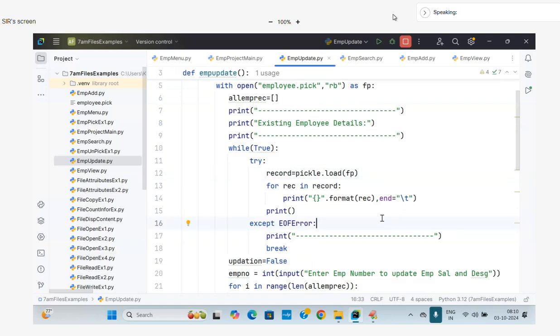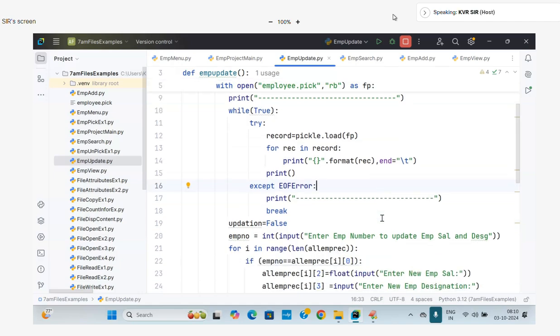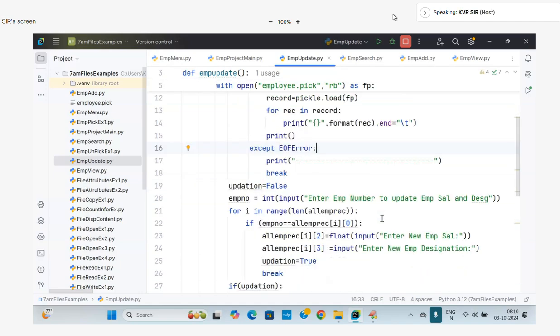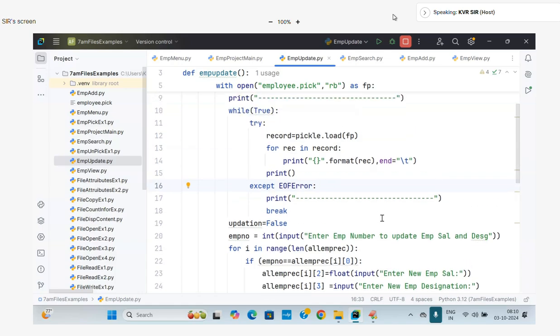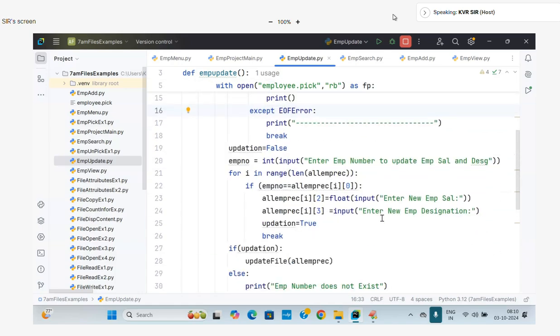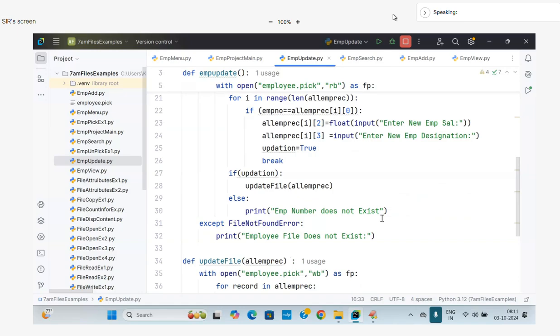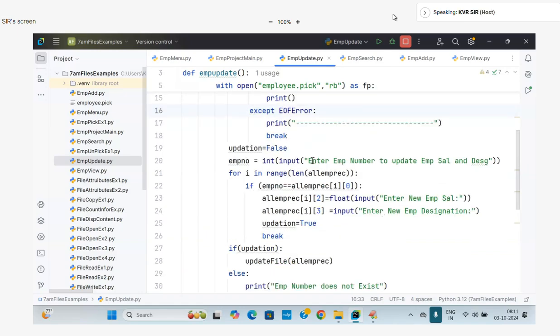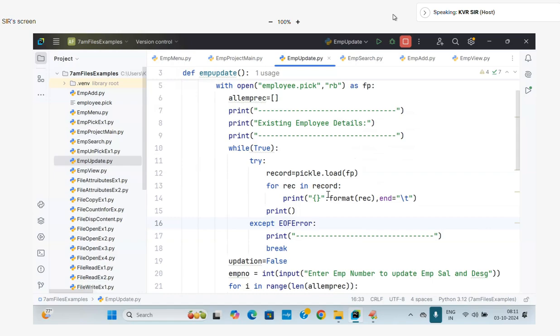REC. It is coming out of that. Breaking out of this while loop. Updation. Employee number does not exist. It is coming out of where? While loop. It is breaking out of that.